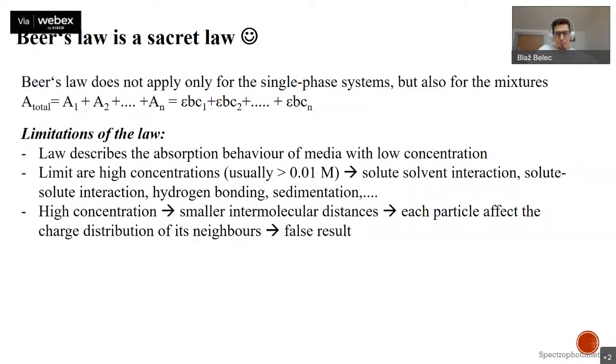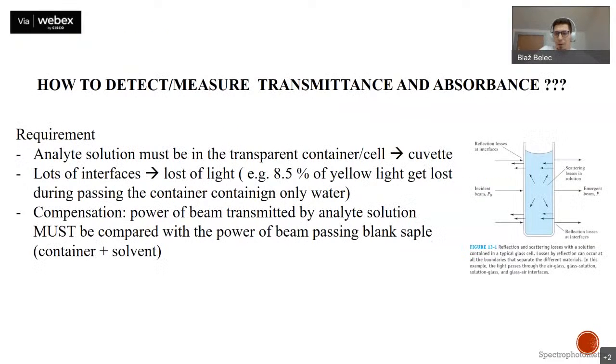Or for instance, if sedimentation occurs, visualize that molecular spectroscopy methods usually use cuvettes where we put our sample inside, and if sedimentation occurs in our sample, we don't have the right result. At the beginning we have a homogeneous sample distributed all over the cuvette, and we have the incident beam passing through. But usually the method is not instantaneous, and we have to measure for a few minutes or even longer. Then our sample sediments, and the measurement at the beginning and the end is not the same, and we get a false result.